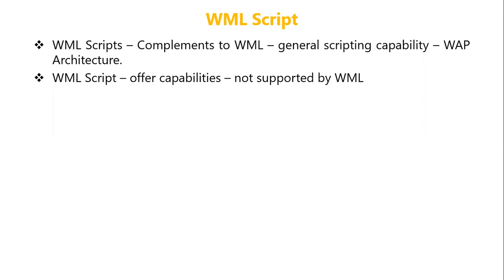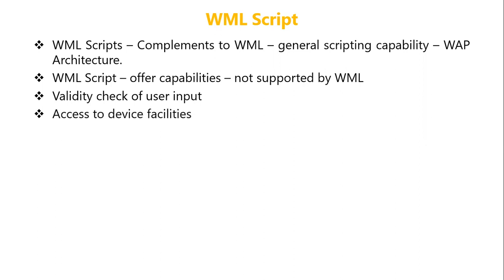Some of the capabilities or features that it offers were validity check of user input. Before user input is sent to the server, WML script can check the validity of the user input, whether it is in the appropriate format or not, whether it is correct or not, all those things. Access to device facilities.